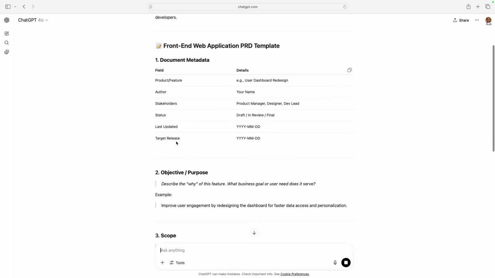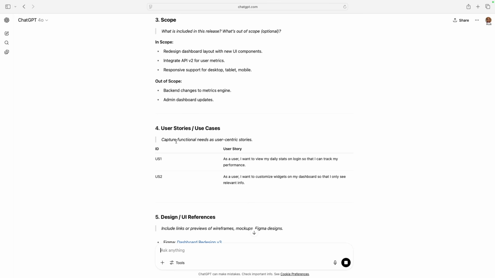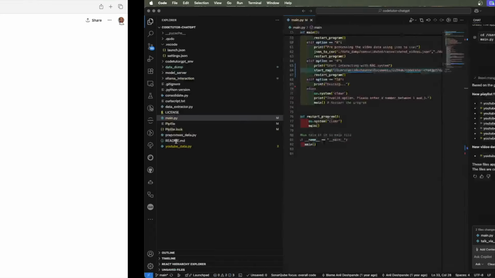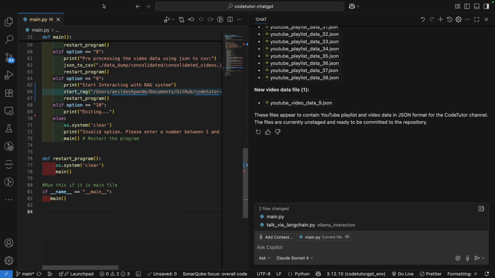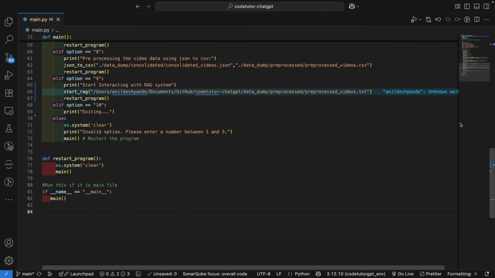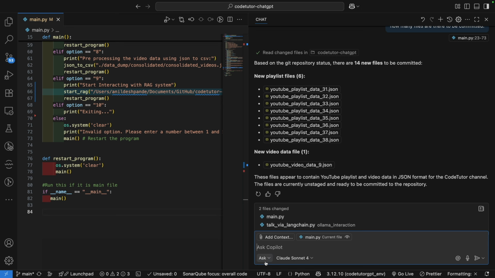And what you do is convert this into a markup file and put it in your application folder so that you can always make sure that your agent uses that. And once again, lots of these agents have tools to give them certain instructions. For example, this is a VS Code that I have. Don't worry too much about what I have here. In this case, usually by default in Copilot, you see something like ask. But if you click on this, you have ask, edit, and agent. And when you select agent, that is when you are using the agentic mode.